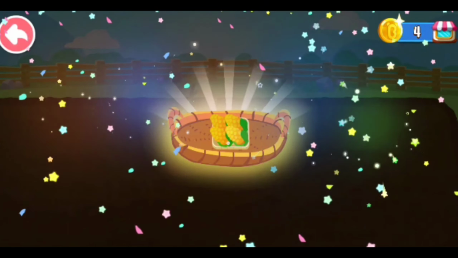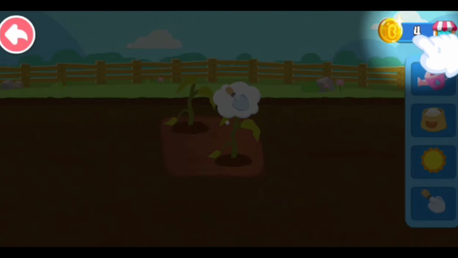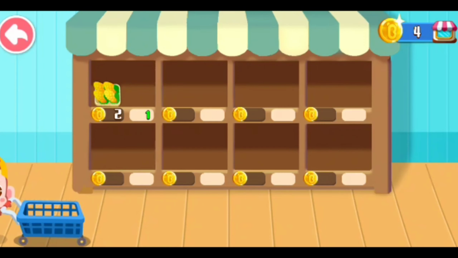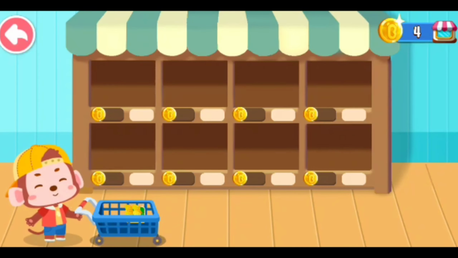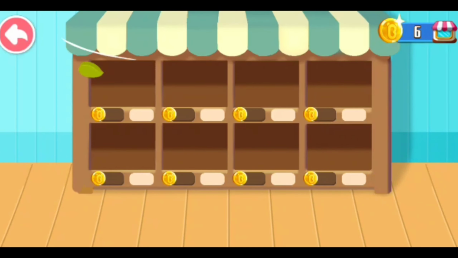Wow! Our goods are in the store! I want to buy these things! Corn! Yeah! I'm done! Thank you! The goods are sold out! Let's produce some!